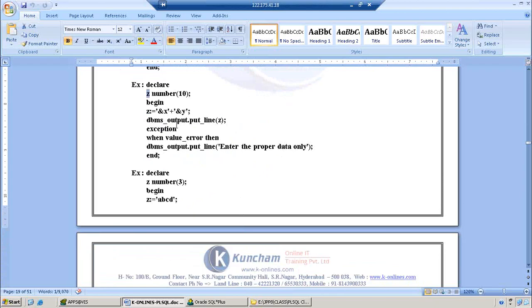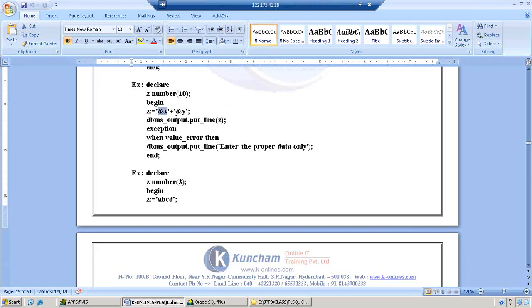Here we specify the specific symbol, which means if you give any number data type, it is going to show us here. So z is a number. What is the data type of z? Number. If you give varchar2, then we can give anything. Suppose here I specify the number, but at the time of running the program, the system asks for these two parameters, x and y.